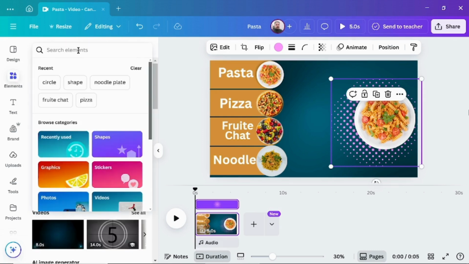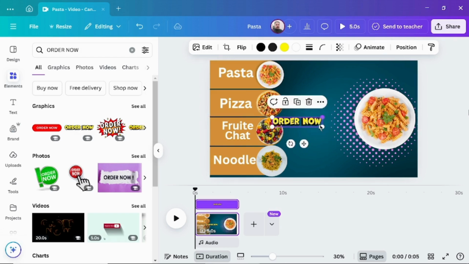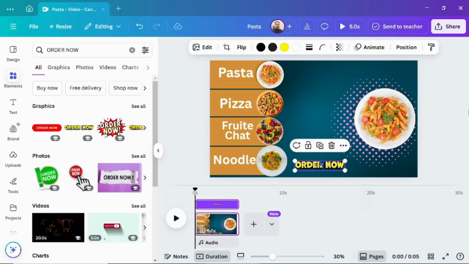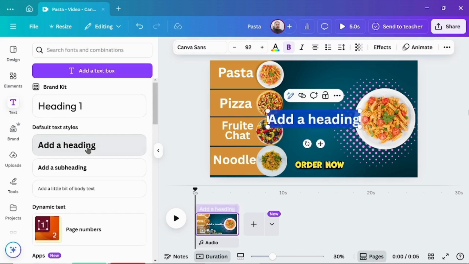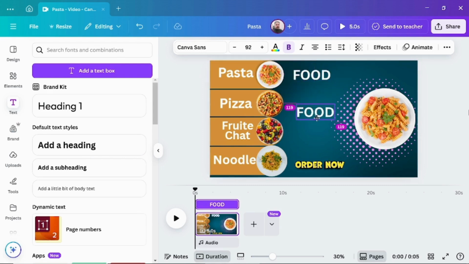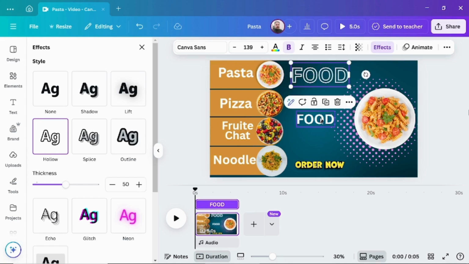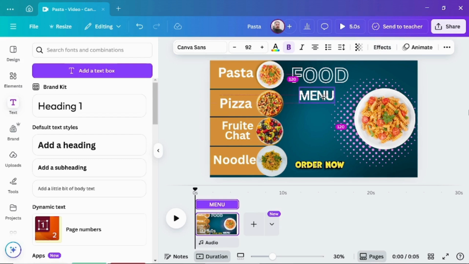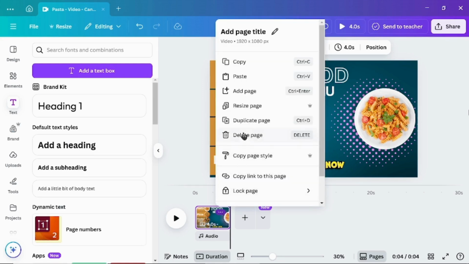Go to the Elements tab and search for Order Now. Duplicate the page by clicking on the duplicate page icon.